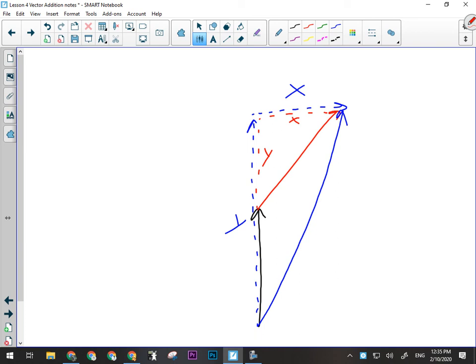Agreed? Okay. So that's what we're going to be looking at today, is how do I resolve any vector into its vertical, or y components, and its horizontal, or x components. Okay? It's just a little bit of trig. It's not a hard calculation, okay? But that's what we're going to be looking at today. Okay, because I know a few of you were a little bit frustrated with this question on Friday, especially since we didn't get a chance to finish it, and then I didn't save it, and now I don't remember what the numbers were. So we're just going to kind of go into some other ones, and we'll work on those. All right, everybody with me there? Okay.